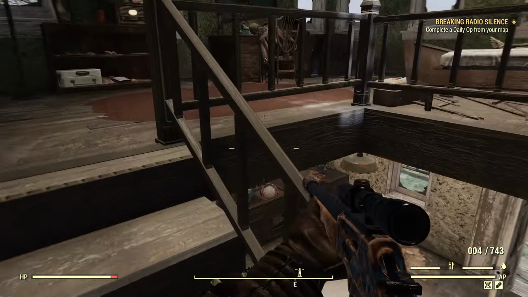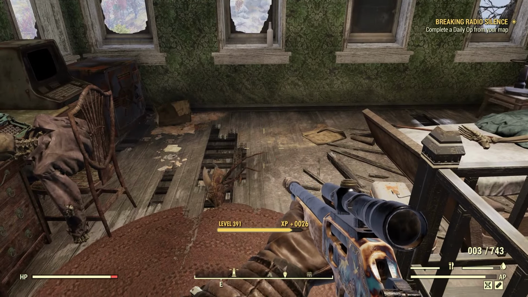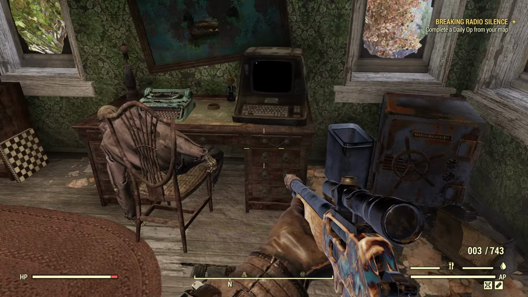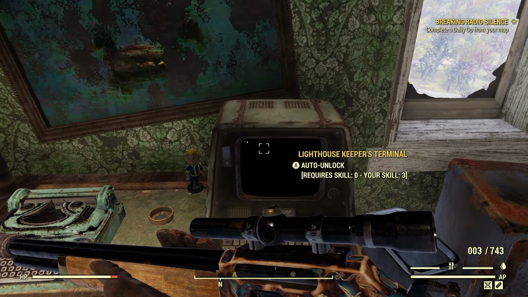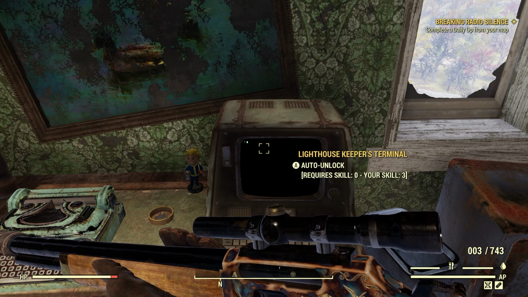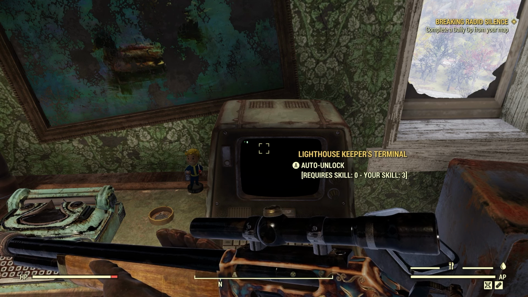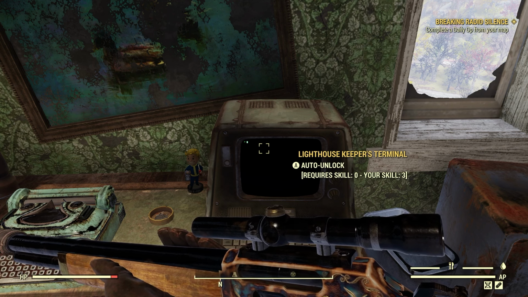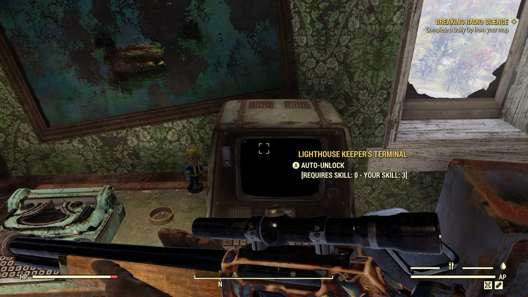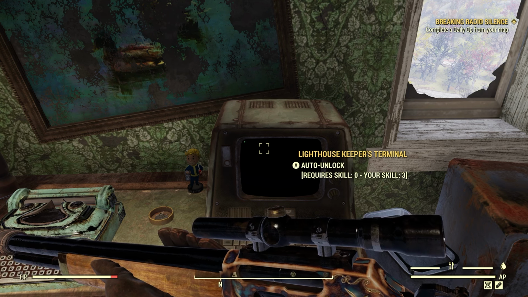There's going to be a rad roach up here. He's going to make himself known in a second. There we go. Okay, and so here's our terminal. And as we go up to it, you see there, requirement skill 0. So what that means is, if let's say you're brand new to the game, you don't have hacking under intelligence, you don't have any perk cards for hacking, this is why I show the level 0 required. That means you don't need to have a perk card equipped. You can just try your luck and try to unlock it, okay?